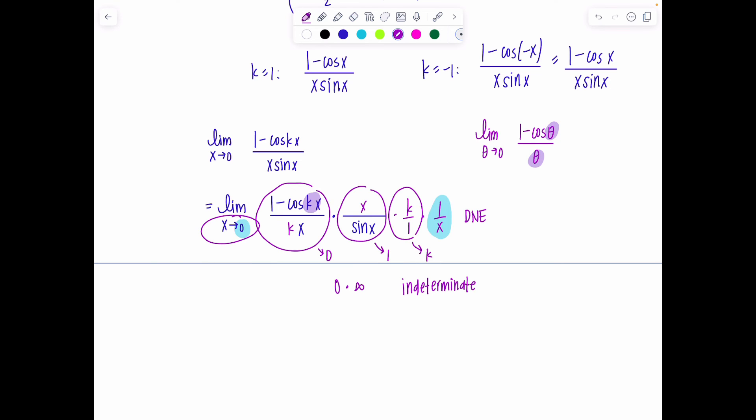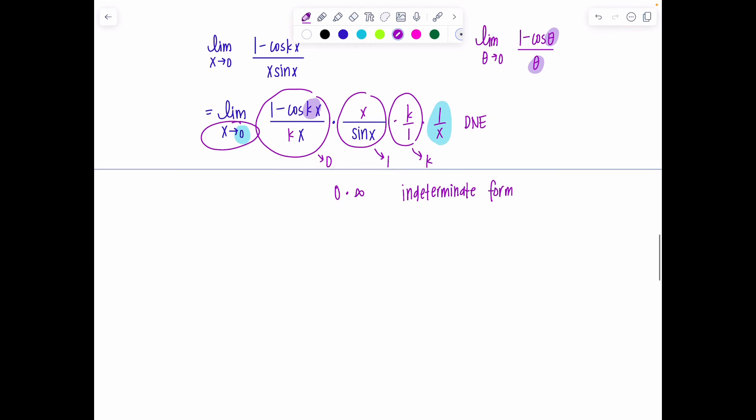There are seven indeterminate forms. Think like the seven deadly sins. The most common ones you're going to work with in the beginning of your calculus career, you've probably already seen 0/0, infinity/infinity, zero times infinity, and infinity minus infinity. There's three additional, but you learn those later when you learn L'Hopital's rule.